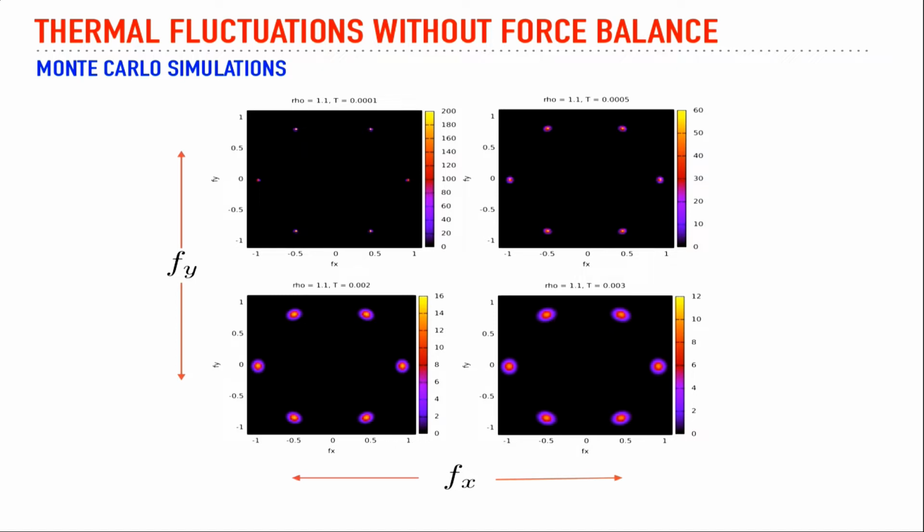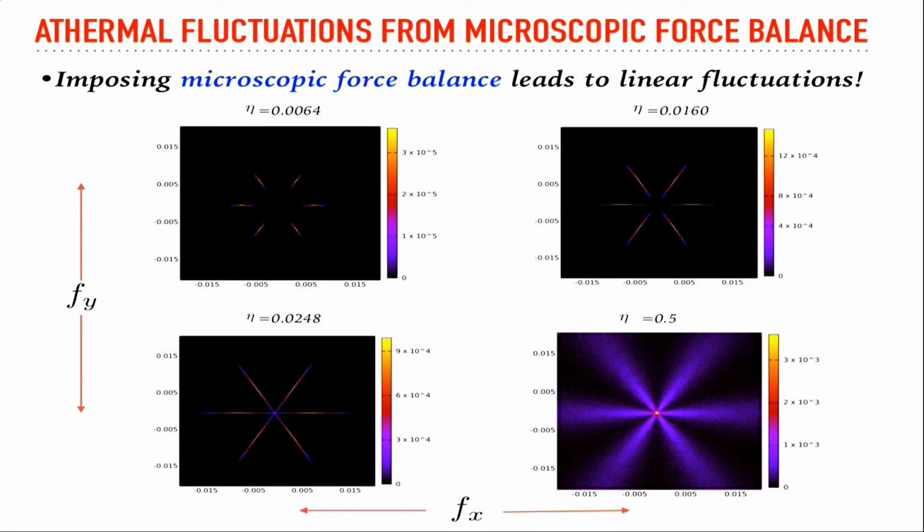But now the question arises as to what would happen if you exactly impose force balance or static equilibrium conditions at every stage, and think of polydispersity as some temperature-like variable. And so if you do that, you average over different polydispersity realizations, you see these kind of force fluctuations. So initially you have 6 delta function peaks, but now as you increase and decrease the sizes of particles and look at the distribution of forces, you see these very remarkable linear fluctuations that occur, and at some large enough polydispersity you see this kind of force distribution.